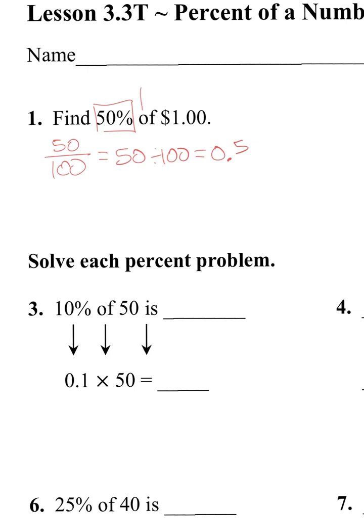So convert your percent to a decimal just like that. Now the word of, if you remember, means multiply. So I'm going to take 0.5 of $1. When I go 0.5 times $1, I come up with 0.5 on the calculator. Now, pop quiz hotshots, is this 50 cents or is this 5 cents? Half of a dollar is 50 cents, so you have to put the 0 at the end. That's 50 cents. Okay, so there you go. That's number one.